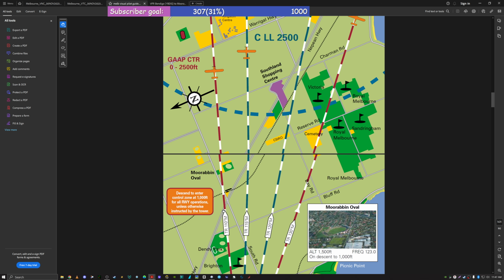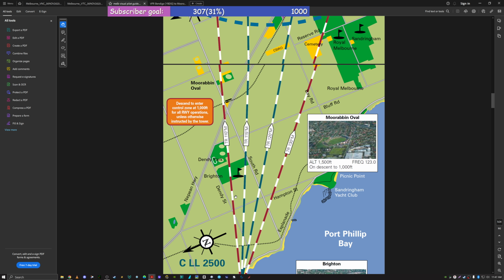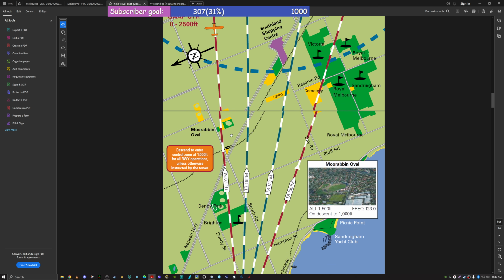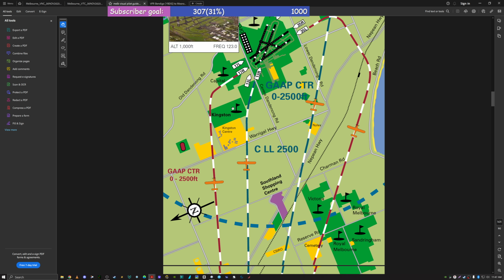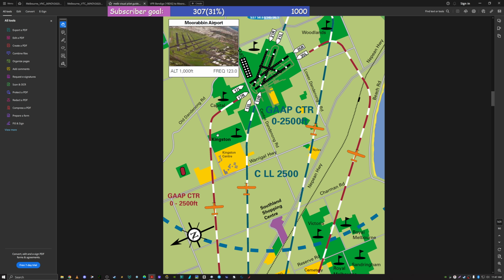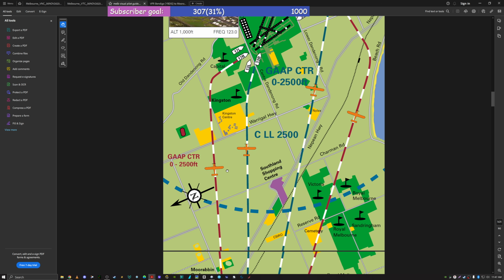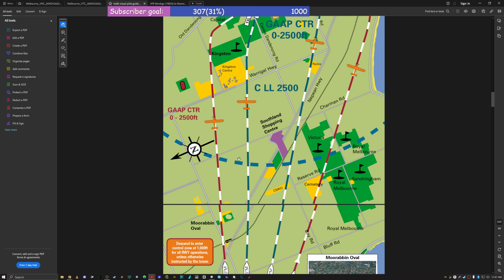What you do from Brighton, you take up a track of 110 degrees, and once you hit Kingston, which is a very prominent golf course, you make a right turn and you line yourself up for runway 1, and you'll get instructions. They'll probably tell you to track final runway 1 right, or depends on what the air traffic controller says. But that's the tracking procedure.